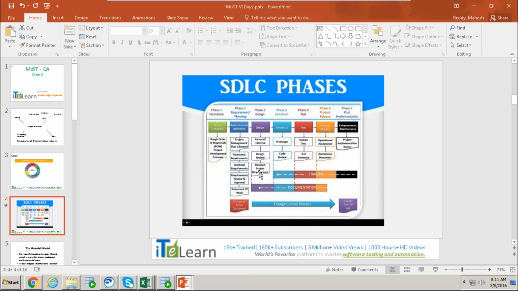And then in the design phase, they will define the workflows. Say, suppose Gmail is there, what should be the first page? The first page should be the login page, and then it should go to the landing page. In the landing page, you have inbox, compose, your spam mails, deleted mails, sent mails, right? So when I click on inbox, I should be able to see all my messages. So this is the workflow that is present. Your design or your development should follow the same structure. You cannot do things randomly. So that will be defined in the design phase, and they will work accordingly.